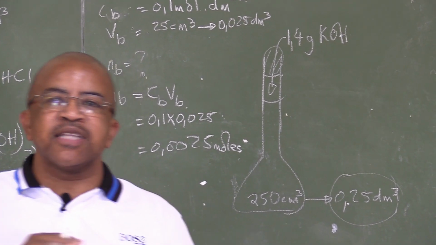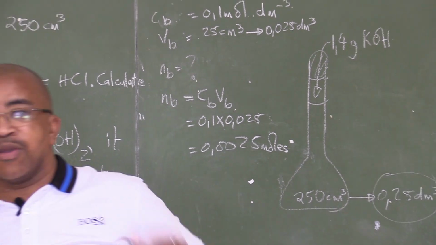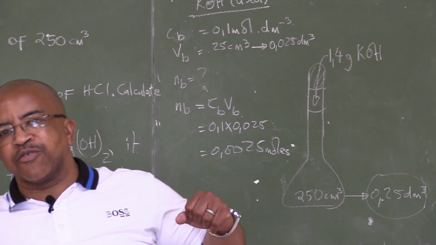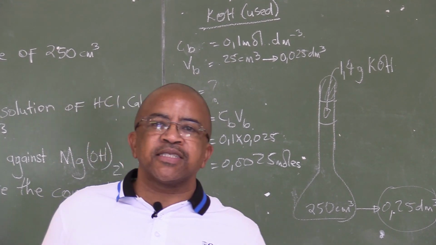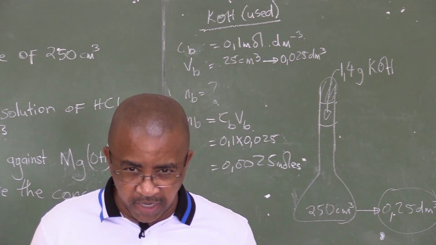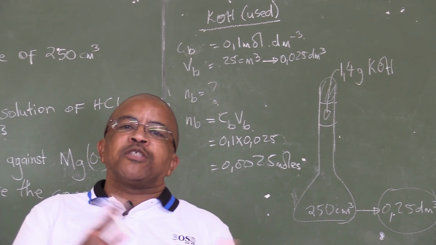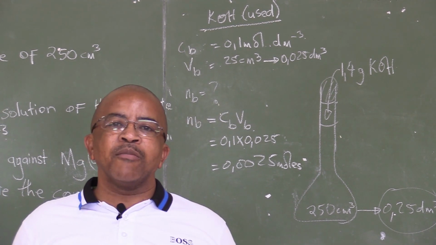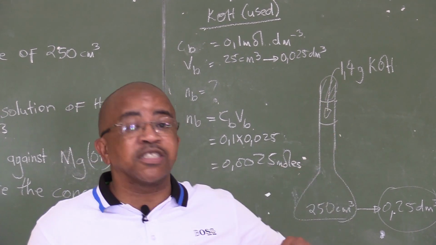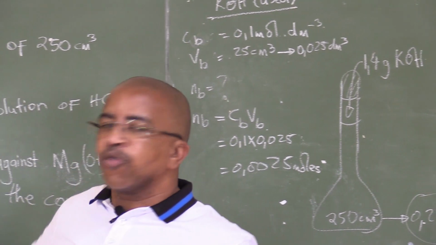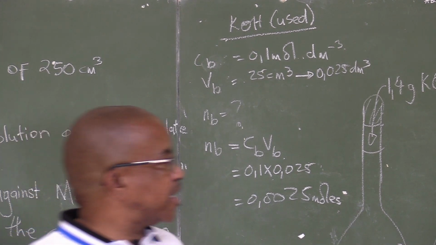In the neutralization of acid and base we look at the ratio: so much of the acid neutralizes so much of the base, or the number of moles of acid neutralizes the number of moles of base. So we're looking at the ratio. Maybe if one needs two, the ratio will be 1:2. With neutralization we want the ratio between the number of moles of the acid and the number of moles of the base.